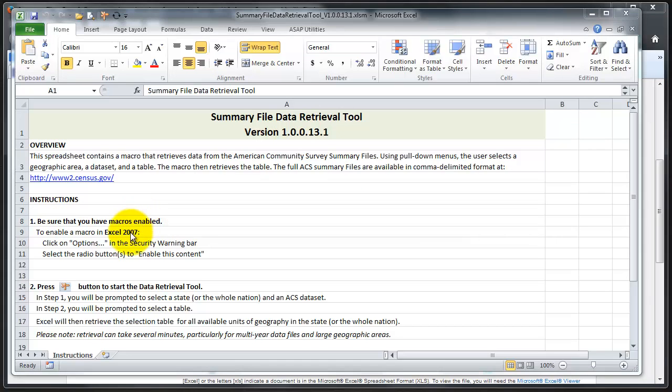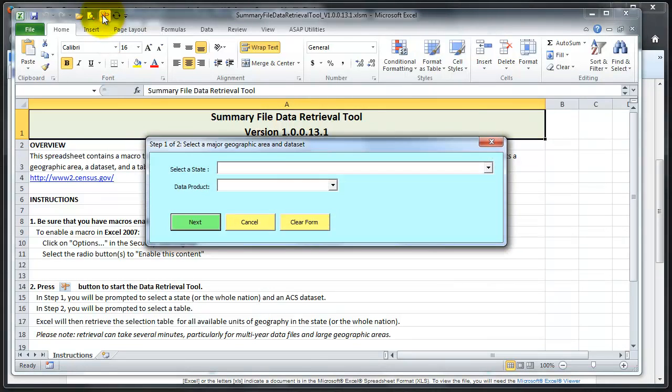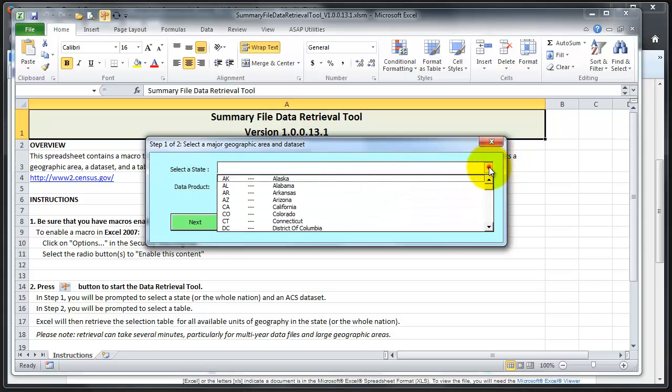I have already enabled the macros by clicking the button, as you saw. The next step, it tells us to press some sort of button. I don't know what they're calling that, but it's right here. And we get the select table, select a major geographic area and extent. We're going to select Washington.